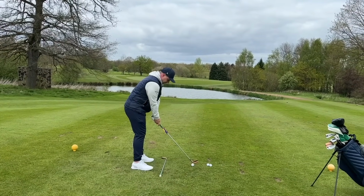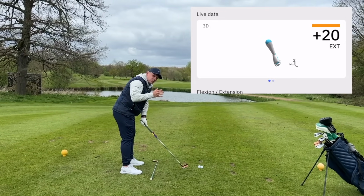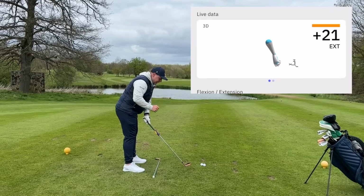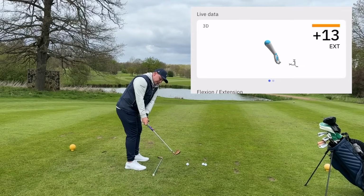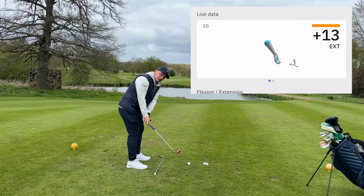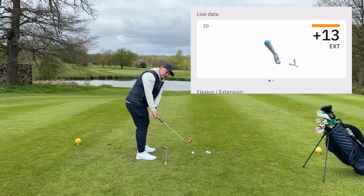So once again, set up, and I'm looking for consistency here. So that wrist again should be 20 to 30. Bang on 20. Bang on 20. So from here, I move this away now with the arms. The straightaway is parallel to my target line, and the club face stays nice and square.